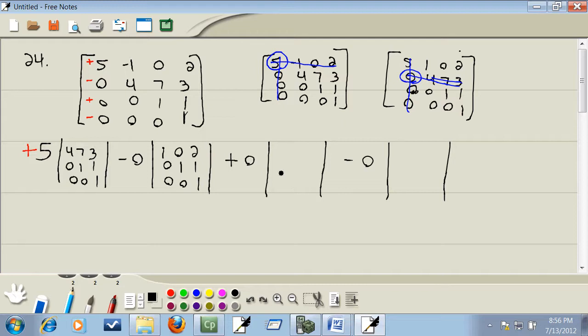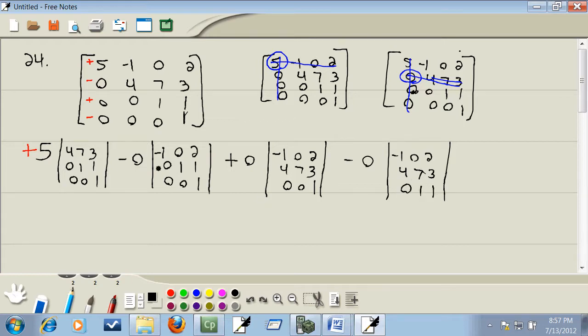Now I'm going to write these out just for completeness' sake. This one would be this row, this column. So I have negative 1, 0, 2. Boy, my eyes are bad. That should be a negative 1 right there. Okay, that's a negative 1. And then, let me think. This is crossed out. 4, 7, 3. And 0, 0, 1. And then my last one here, I cross out this row and this column. And I got negative 1, 0, 2, 4, 7, 3, and 0, 1, 1.